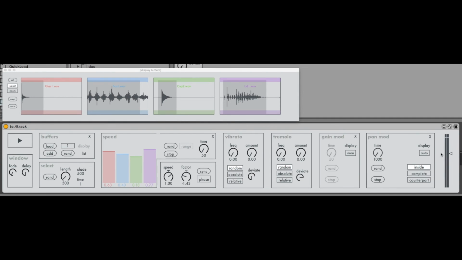The pan modulation can also be operated via a separate editor window. Here again, you can choose between an automated and a manual modulation setting. There are various combination options whereby spatial distribution can be determined in different ways. Inside, each loop and its counterpart, which means the same loop but with a different speed of each individual playback buffer, can be panned individually to arbitrary positions. So 8 different tracks can be controlled individually.